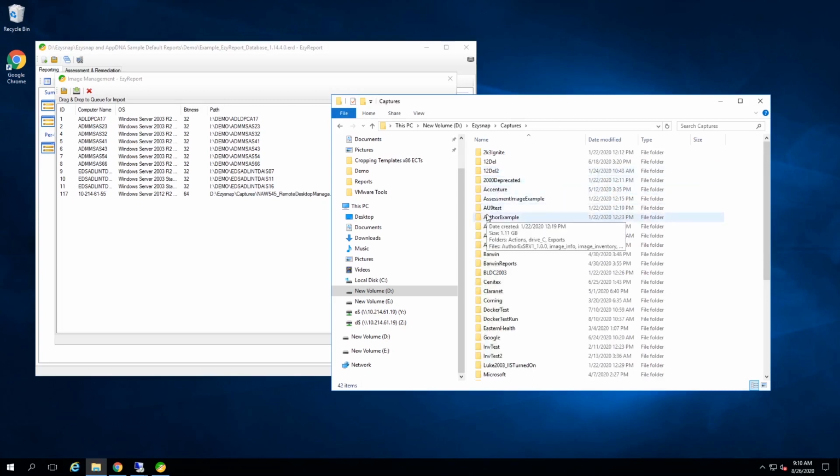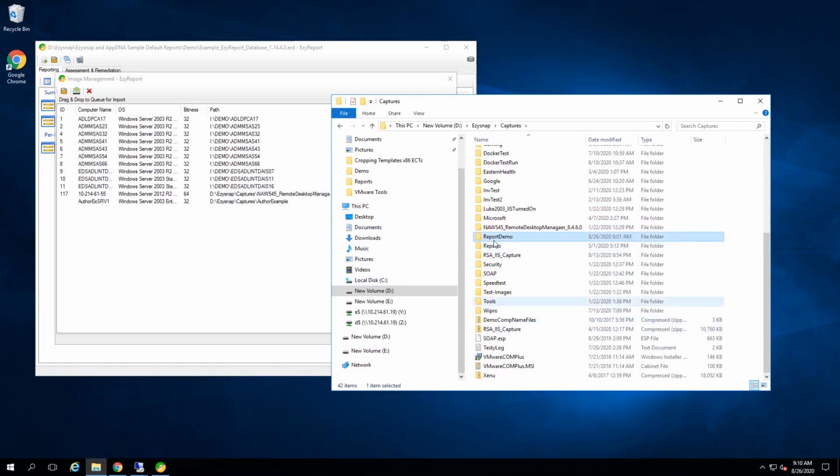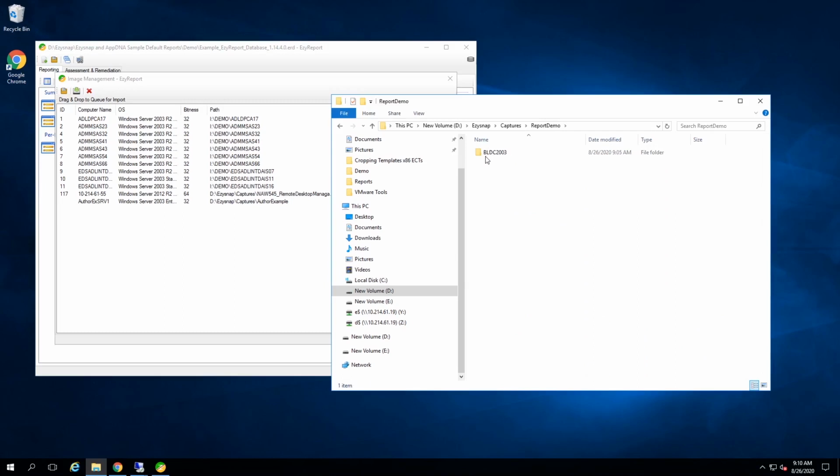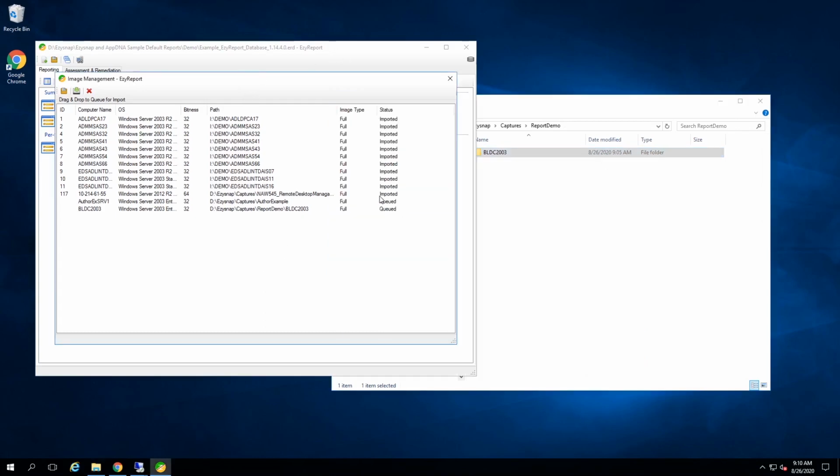I'm going to bring in this example, and I'm just going to jump to where we did our extraction. Drag them in, and you can see that these are in the queue. So we've got our extracted metadata and information from our server capture, and we've now got them in the queue.